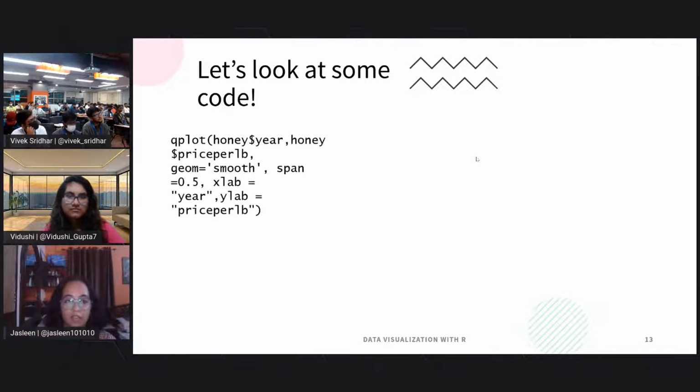Moving on, we have another chart to discuss, which is a line chart, like I said. Line charts can be made with Ggplot, or you can make a smooth line chart using Qplot as well. Qplot is another inbuilt function of R. One good thing about R is you can make all plots from the inbuilt functions, or you can use external libraries such as Ggplot or Plotly to make better and more aesthetically pleasing visualizations. Even if you're just a beginner, you don't need to go through the entire documentation of Ggplot. You can just use R help and start plotting with these inbuilt functions.